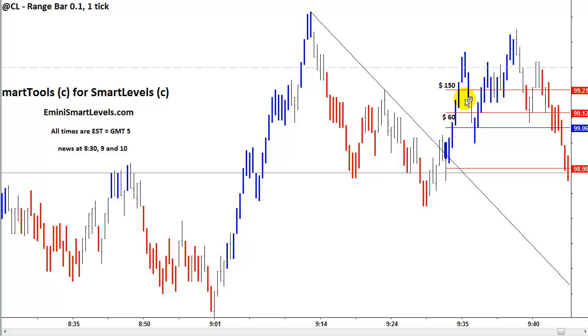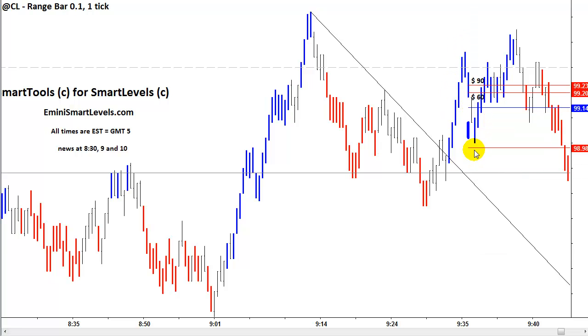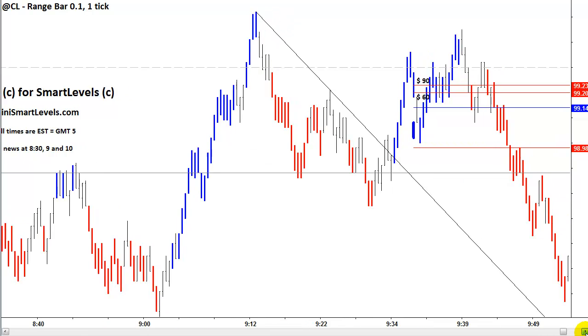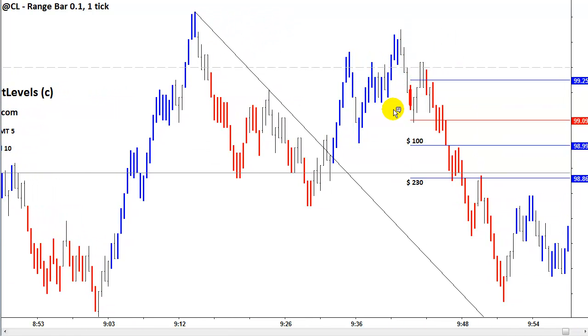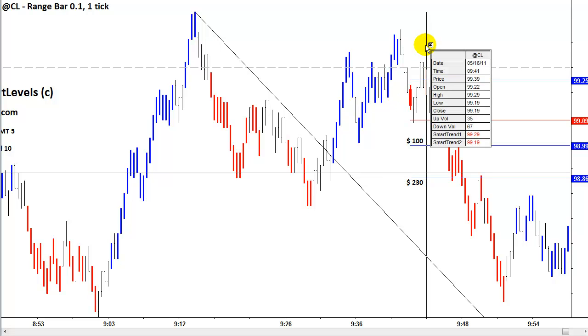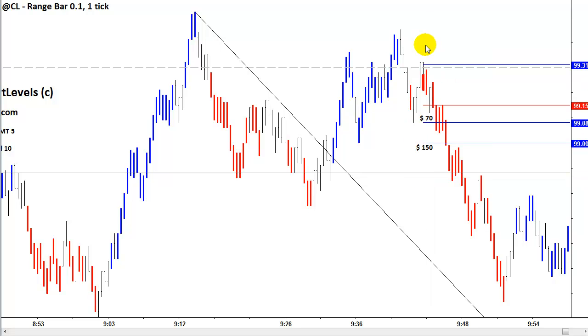We still haven't gotten to the 10 o'clock news, and here's another potential long setup, also successful. And here's a potential short setup. Let me just go forward now. This setup is clearly in no man's land. You would not take this. However, the short setup here is very close to the day trading level, reasonably close, enough to take a chance on a trade. I did not take this and probably would not have.